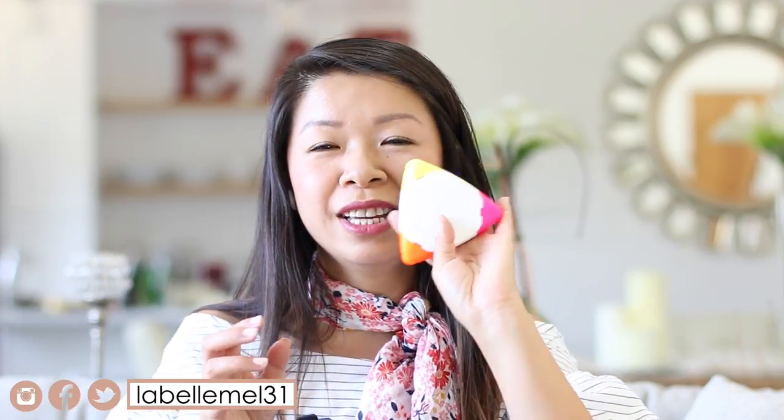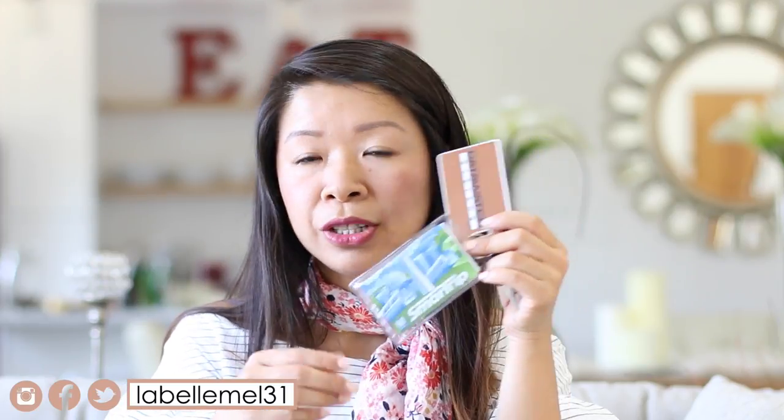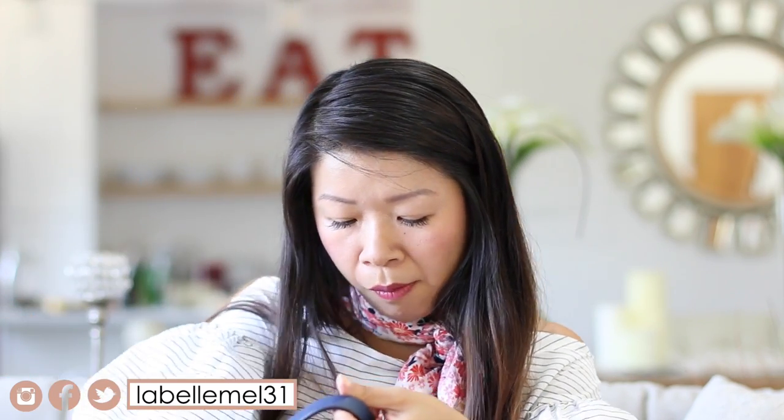My friend KL gave me a panda reusable grocery bag, and I have two portable grocery bags in here. I also carry a battery pack with two types of cords — one is a convertible cord that works with Android devices too. I have my work phone, which is the iPhone 7 Plus. It's quite large, but I wanted to keep my personal phone and work phone separate since I do a lot of social media for work. I also have a work highlighter, my work badge, and my metro card, plus a headset and a mini umbrella for sudden summer rainstorms.